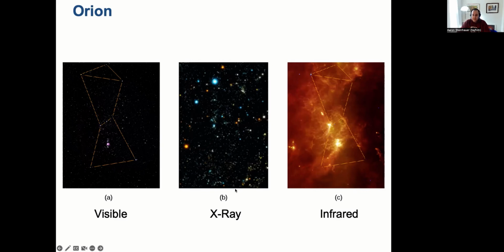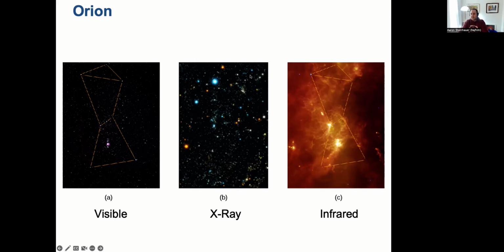And this is an X-ray image of the same region, and it looks completely different again. In fact, you wouldn't even recognize it as the same field, but it is exactly the same field because you're seeing completely different objects, right? You can see that object and that object and that object are kind of the same, but almost nothing else matches up. These are completely different objects.